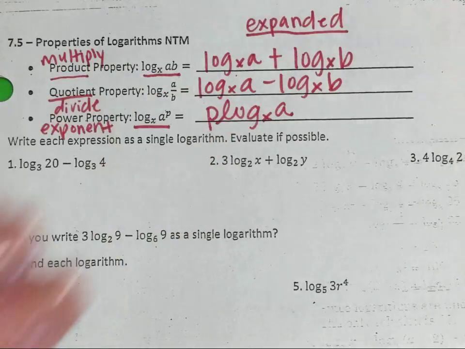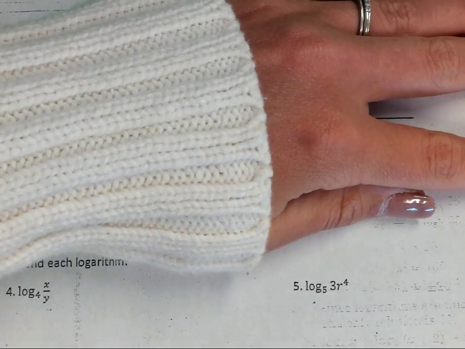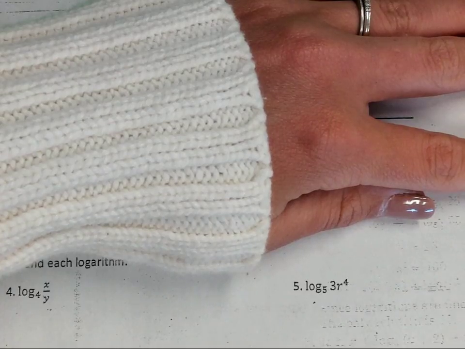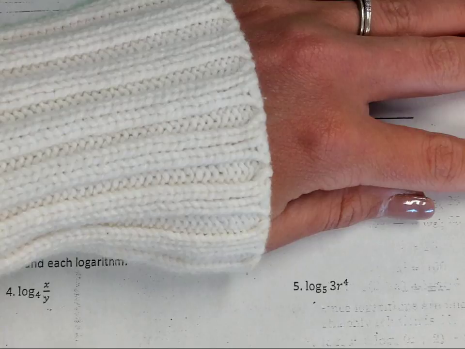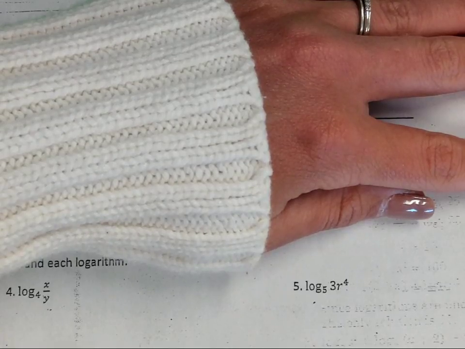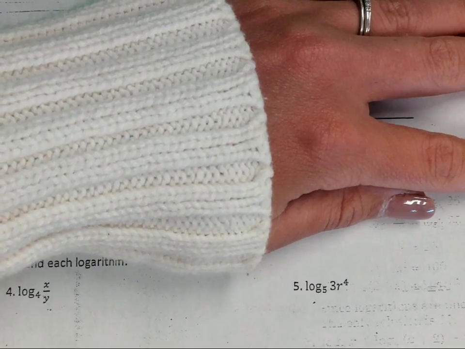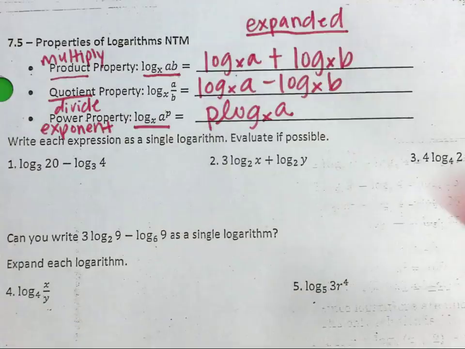So I'm going to cover this up and look up here at me. What goes with power property? Addition. Good. What goes with quotient? Subtraction. Power property means you can move the what? Exponent. Let's try it again. Power property, you can move the what? Power property. Oh, sorry, I just said products property. Addition. Quotient. Good. All right.